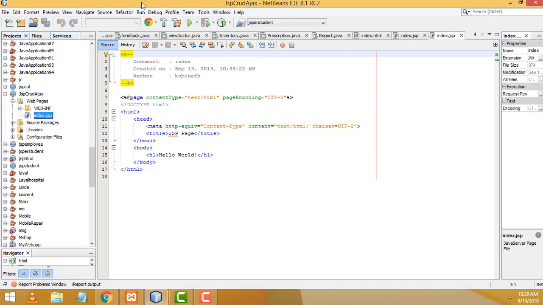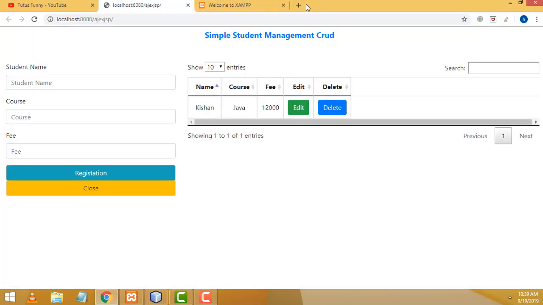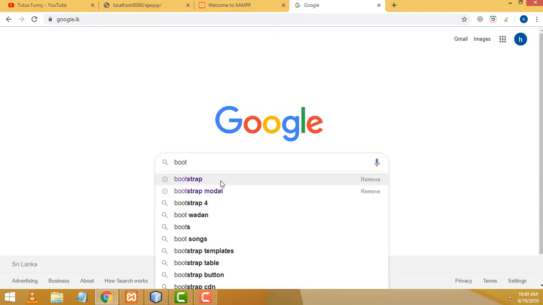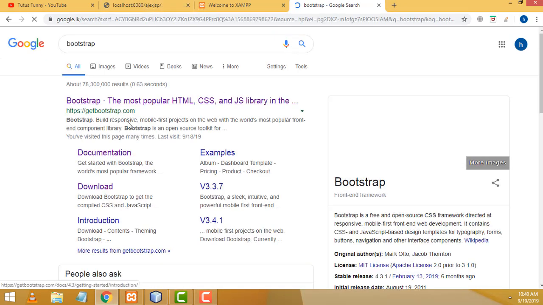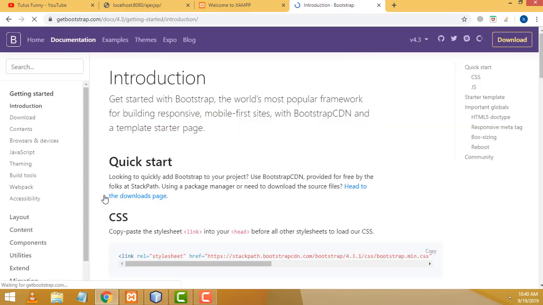Now I am going to create the design. First, the HTML tag and all the basic stuff are there. First I am going to paste the CSS and JavaScript. So go to Google and type Bootstrap. Click on this one, Get Started.